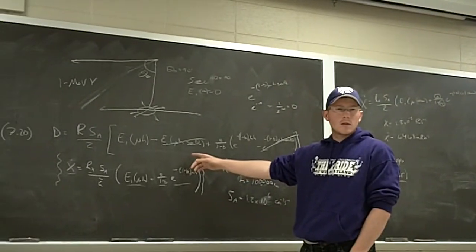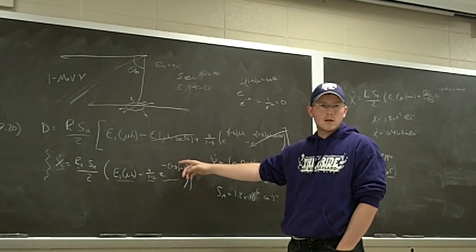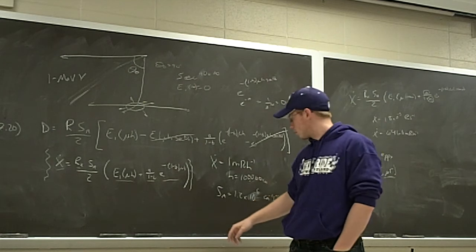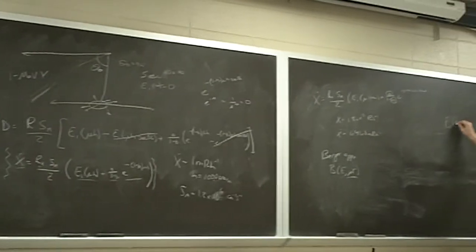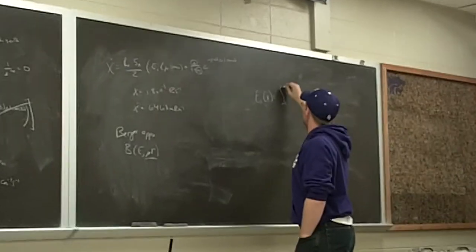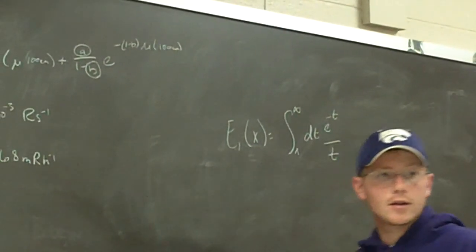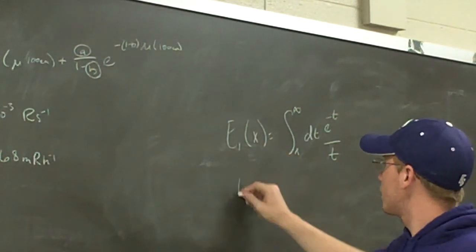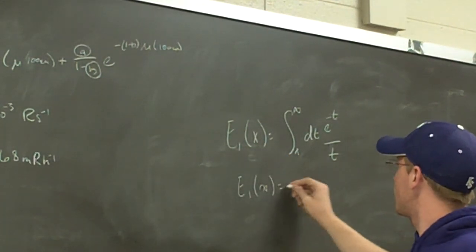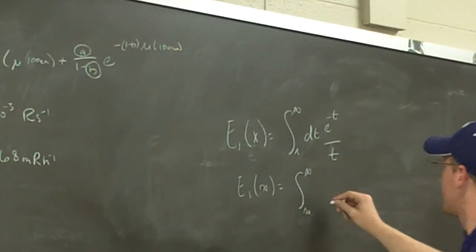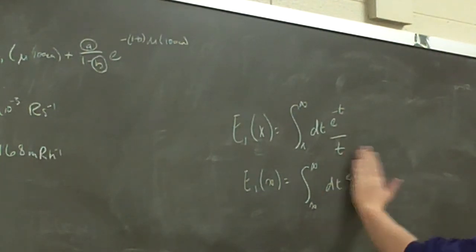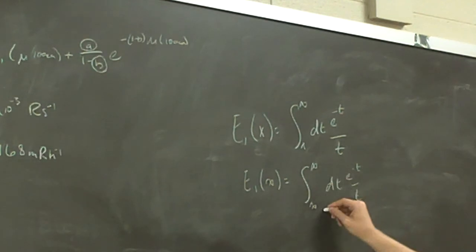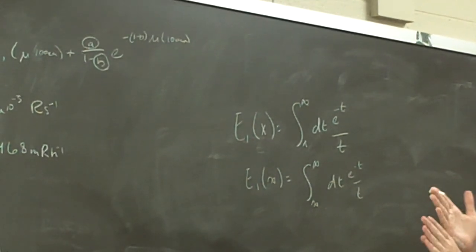The inside of it is going to be infinity. I got it from shield details and just plugged in a very big number, and it approximates to 0. Your exposure rate is equal to the integral of e to the negative t over t, from D to infinity. If you plug in infinity here, E1 of infinity goes to 0. It doesn't matter what's happening in the integral, because these are the same values, and you're integrating from one value to the same value, so it's just going to be 0.